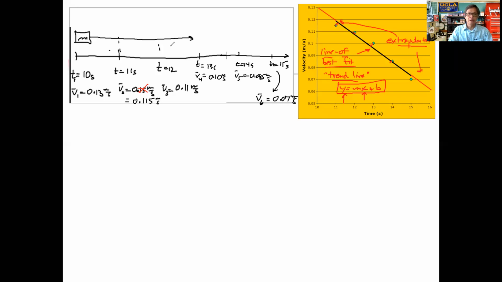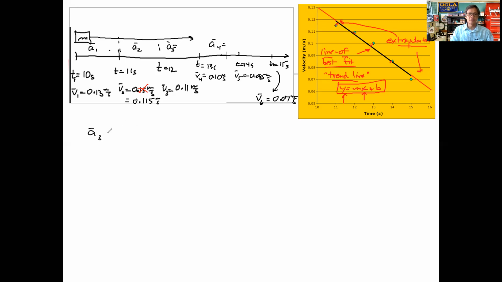The problem I asked you to do wanted you to find the acceleration. This is constant acceleration. Since these velocities were estimated from the graph, these accelerations will not be quite the same, but let's calculate two accelerations and just compare them. We'll call this acceleration 1, this acceleration 2, this acceleration 3, and this interval here acceleration 4. Let's go ahead and calculate two accelerations and compare them.